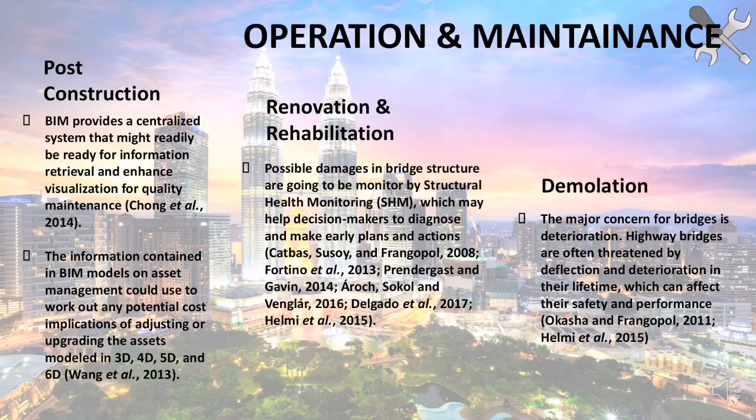Operation and maintenance phase. You can see the information needs are post-construction, renovation and rehabilitation, and demolition. Under post-construction, BIM provides a centralized system that can readily be used for information retrieval and enhanced visualization for quality maintenance. It's from Chong et al. 2014. Possible damage in bridge structures can be monitored by Structural Health Monitoring (SHM), which can help decision makers to diagnose and make early plans and actions. These are the authors who agreed with this statement.